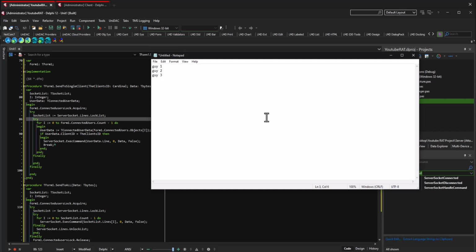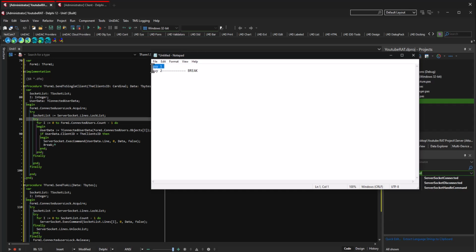But what if we're only looking for guy number 2? So let's say we loop through guy number 1. Nope, that's not him. Guy number 2. Oh, this is the guy. This is the guy we want to mess with, right? There's no point for us going to guy number 3, because if we do, we're using more CPU cycles. So we stop, we break. Once we get to guy number 2, we break the loop. We don't even go to guy number 3. Guy number 3 isn't even a thing.